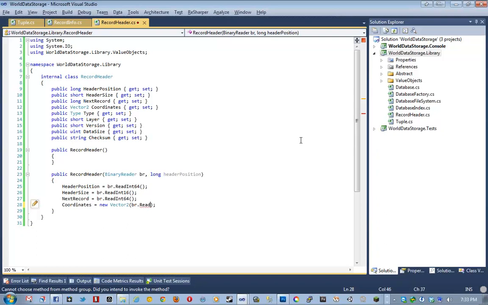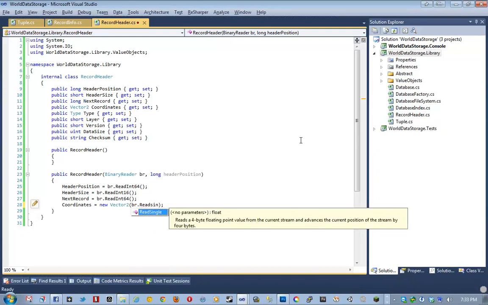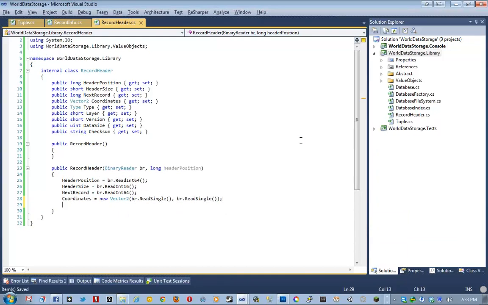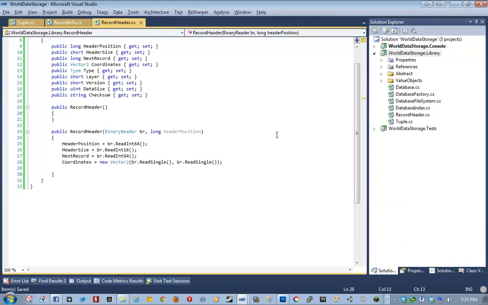Yeah. How long would it take for you to guess ReadSingle is the correct method for this? Interesting. It does make sense because it's a single, or if it doubles a double, a float's a single, I guess. Yeah. But it's still like, come on. So we have to read singles in.